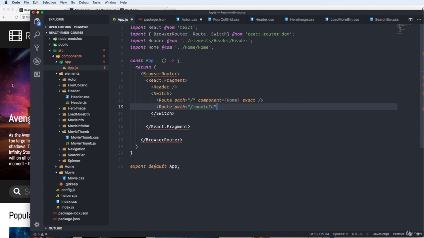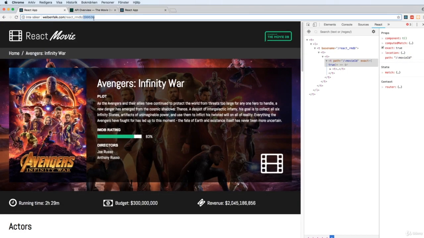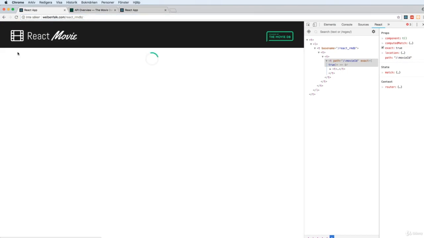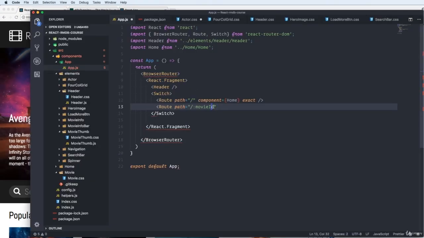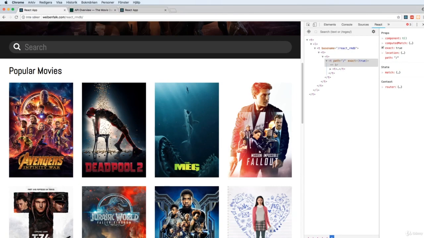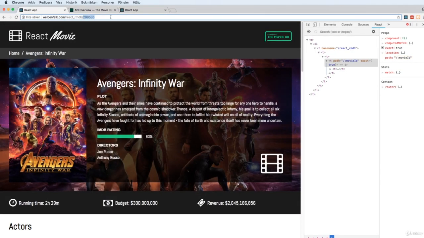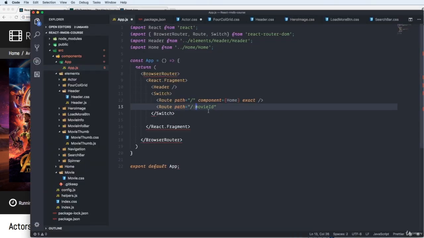And what this will do is, if we click on the movie, you can see we have the movie ID here. And when we create this variable here, this is where we can grab the movie ID that we send in by a link. So this one here is called movieId because we specify it here, and you have to do it with a colon before. That's the way we tell React Router that we want a variable in the path. And we want our movie component to show when we're at this specific path, and we also want it to be exact. And we close this one.